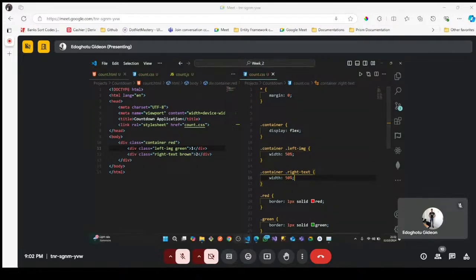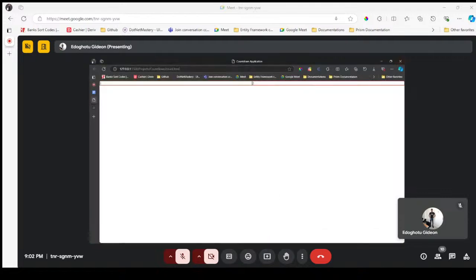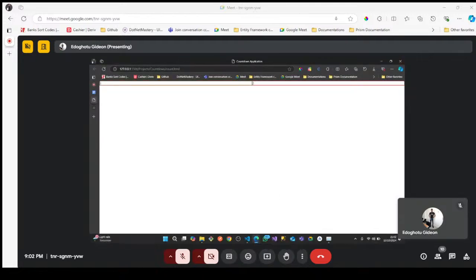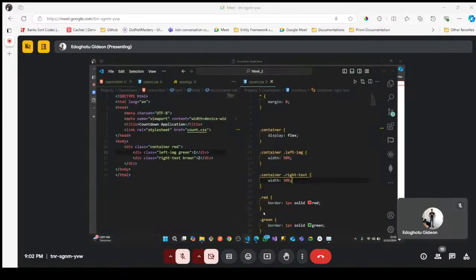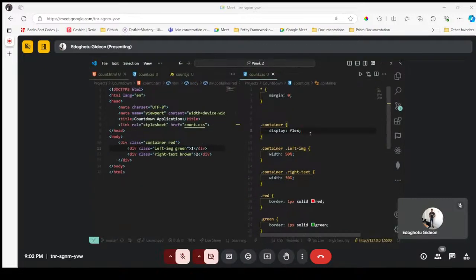Yeah, go ahead. So can we use flex in this kind of stuff? This is flex now. We use display flex on the container.